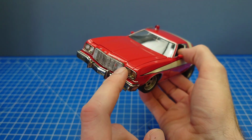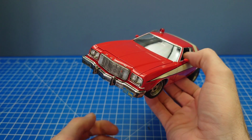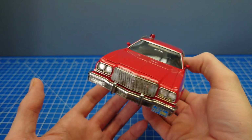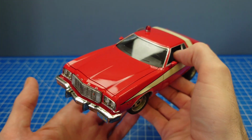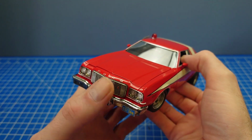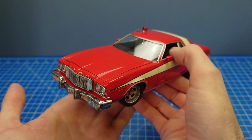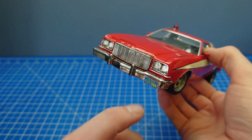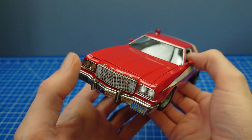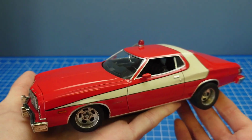We did use the kit decals for the end pieces, for the grills, for the lights which were placed behind the front grill. And in all fairness, I think they look all right. I just couldn't think of anything else which would give me that look. I didn't want to leave them off, and I didn't want to use the whole set of decals across the front grill. But I think that gives you a nice little look there. Like I say, we've blackwashed all the bumpers and what have you, and blackwashed the headlamps. But I think that's looking pretty good.